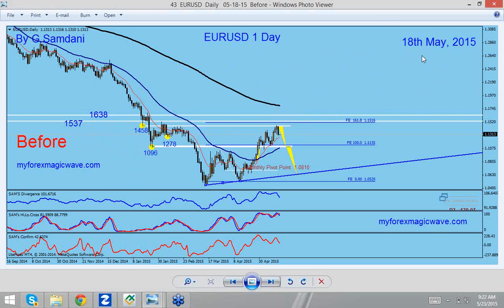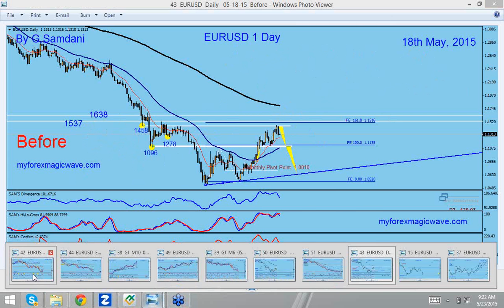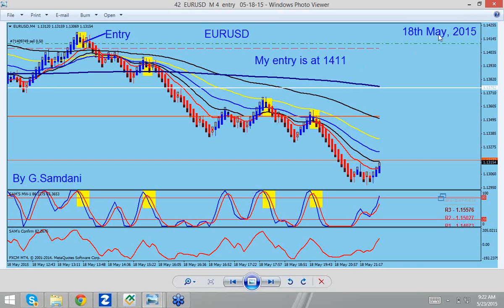So this is the chart I made on 18th. And let's see what happened after that and how do we trade it. At least I did. So based on this chart, the first trade was on 18th May. And you can see Euro USD, nice and clean entry using my magic IB strategy. And this was my entry. The setup was building here exactly on the right time, the right date. And this was the entry. There were also several entries after that, but I didn't take them. One setup, one entry a day is enough. If you catch a good one, it gives you 80, 100, 120, 50 pips, easy.